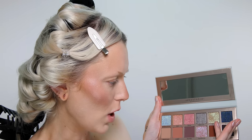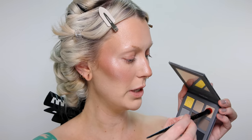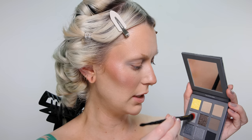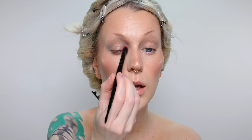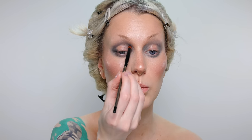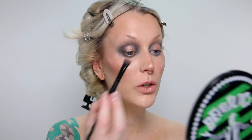I swatched Super Cluster, Quasar and Supernova. I think we're gonna try out a halo kind of eye. So I'm gonna go in with Slab first - in the inner corner and then the outer corner and connect them. Then go in with the gray called Crimp on the same places but not blend it out as much, and a little bit underneath. Then I'm gonna go in with an even smaller brush and use Dino and maybe a little bit of the black on the same places, even less blended - just blending it into the shade already laid down so we don't have black all the way up. I keep telling you guys not to go in with black all over the eyes but I'm not listening to myself.